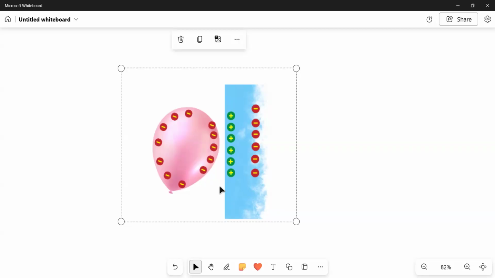The balloon got negatively charged, right? When it goes near the wall, it kind of repels the electrons more inward. And now there's some positive charges here that creates an attraction. And the balloon might very well go there and stick up, right? And then if you want to know why the balloon is sticking up there, yeah, so that explains these little things, what we call static electricity, right?